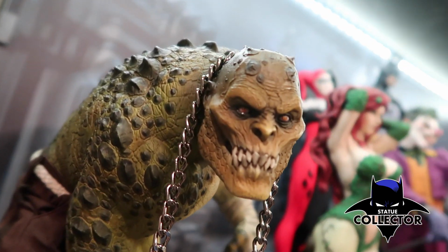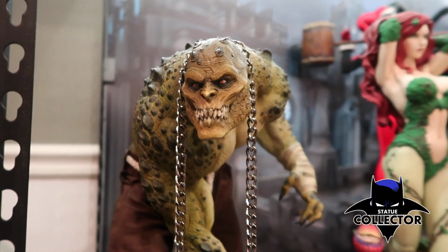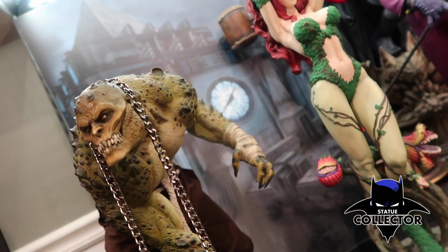Of course, the main problem is that neck seam. I have it covered up with a chain. You can spend a couple bucks on a chain and cover it up and it looks really good. And I just still think it's a very underrated piece. I think it's very well sculpted and it definitely adds a very dynamic action pose into your display. I really like this one, but again, I wish he was bigger. If he was, I probably would have ranked him just a little bit higher.